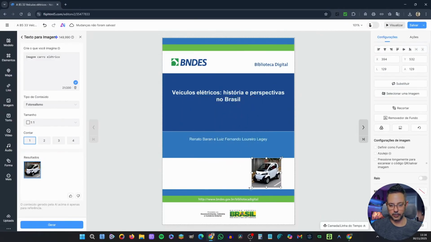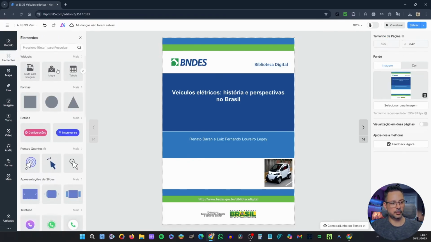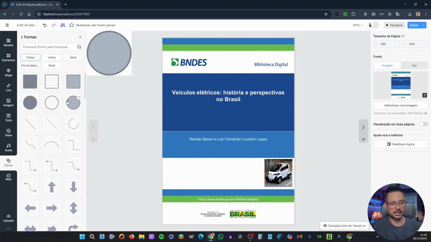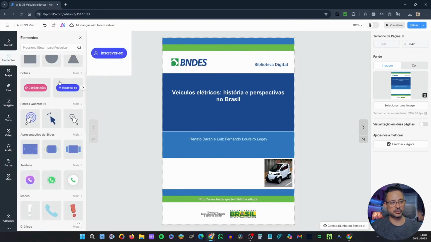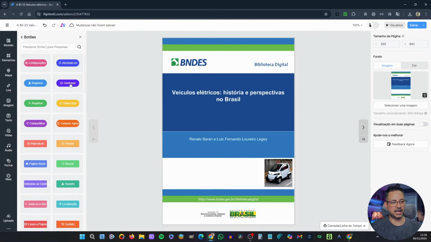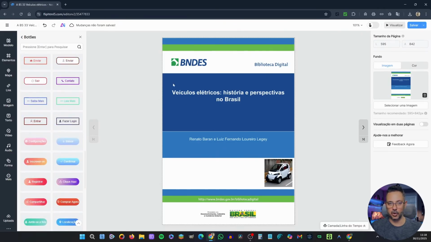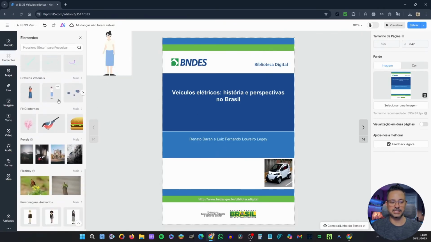I'm going to make it smaller, and I'm going to put it here in the corner. Remember that here on the side, I have this complete menu, so I can edit each page of my flipbook. Going back here to the Elements tab, look, I can add a map, a table, page number. And I can also add shapes, so there are several shapes available here. In case I need to put any of them here in my flipbook, I can also add buttons. See, register, confirm, click here, buy now, share, homepage, search, and so on. Any of these buttons can be added here to my flipbook. And then I have several other options available here, so I can further customize my digital book.